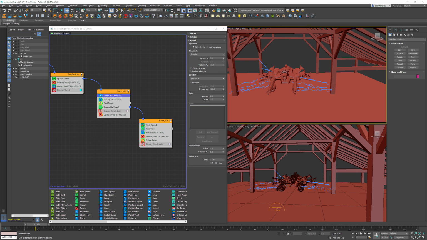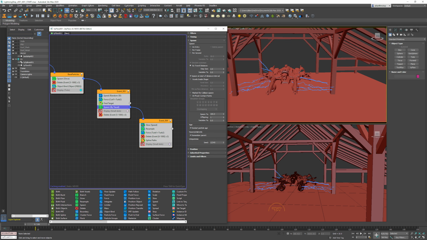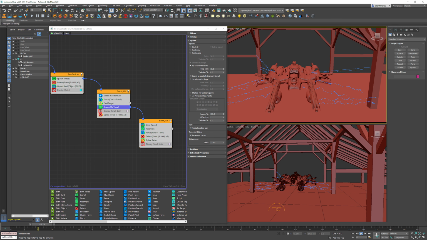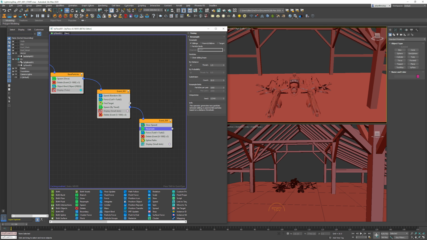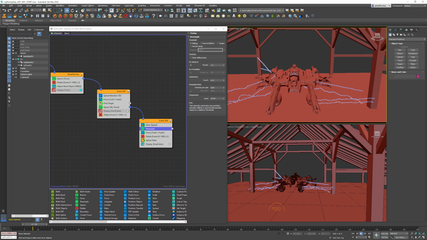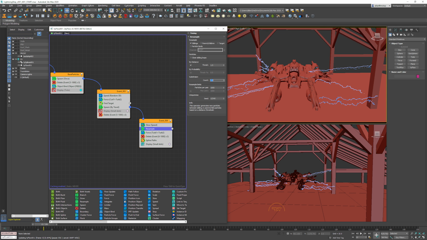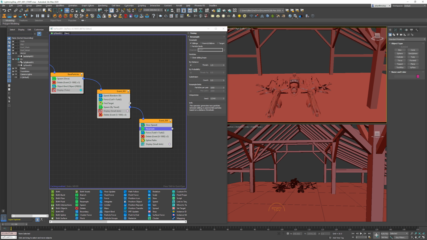Okay. Finally, one or two more things I'll mention is with the spawn, if you wanted to speed this up a little bit, if it's a little too slow, we can set the step size to be a lot higher. And it means it's not going to be as dense, but it's probably going to be a heck of a lot quicker. And we're still doing the resample, which is going to refine it quite a lot. So that's what that's doing. And again, if we want to optimize it more, we just bring the count down, and it's going to get more and more broken, but that's the general way that you could help speed things up a bit.